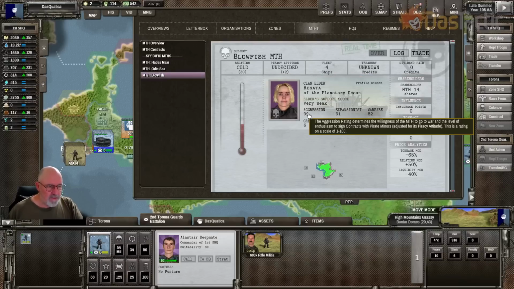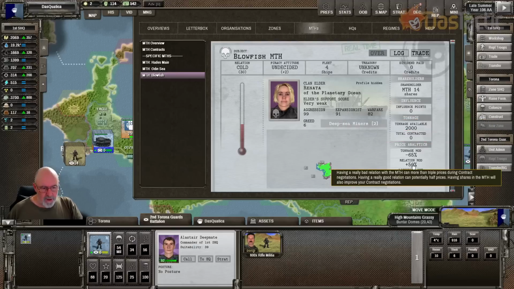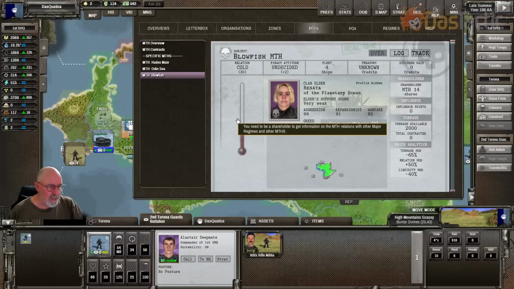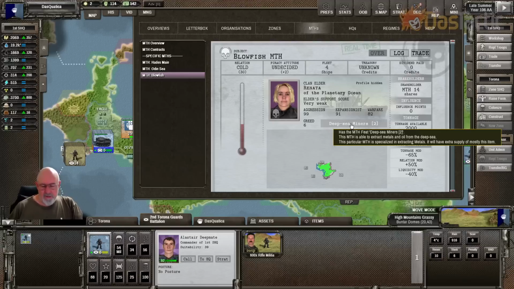They're very aggressive, and through this side, they're very expansionist. They're more likely to go to warfare, but they've got low greed. And you can see there that the relation modifier through here is +50. So essentially, if we can get shares with this particular group, they're going to be quite positive. This is all going to change very, very quickly. So I think this is one that we should be trying to become friendly with. The deep sea miners extract metals, so they will have more metals for sale later on in the game.